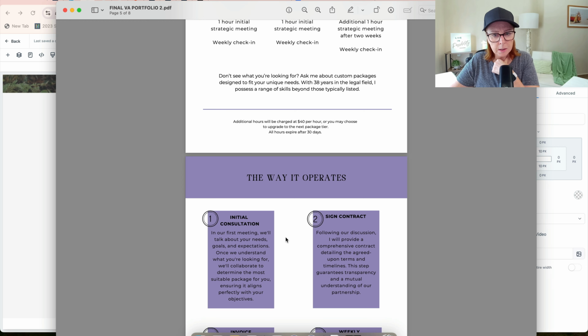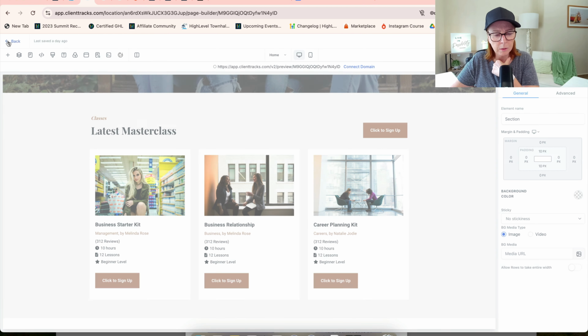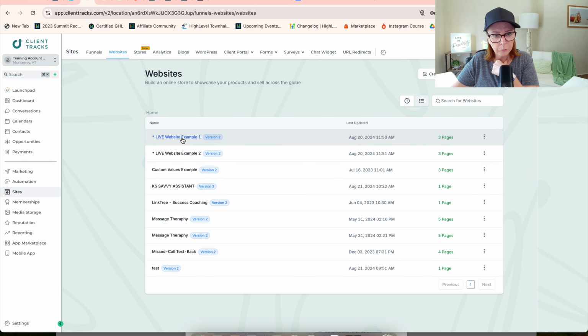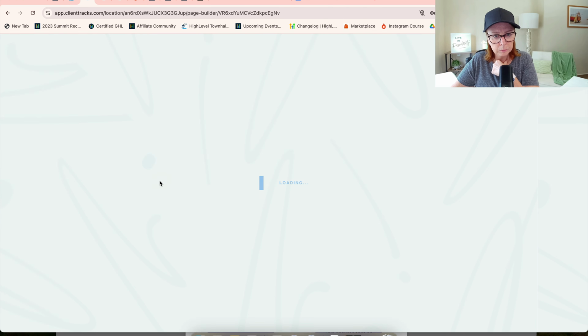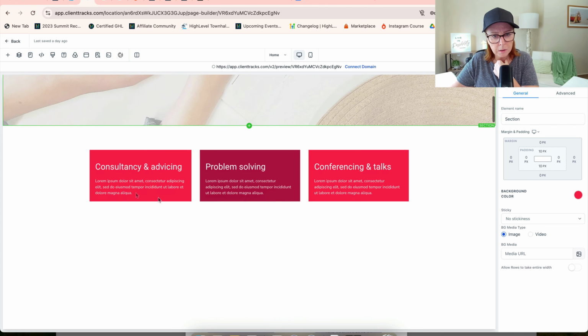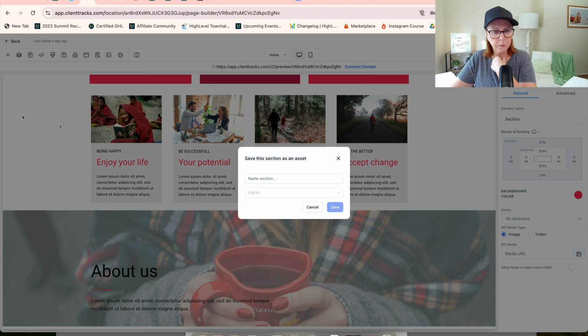So the section is how it works. Let's go back and let's go look at the red one again. See if we can see something that we like. And we want a 1, 2, 3, 4. And the different colored backgrounds. This is kind of interesting as well. What about these 4? You know what? I'm going to choose these 4. So this is, I'll call it, the how it works section. We'll add to templates and save.